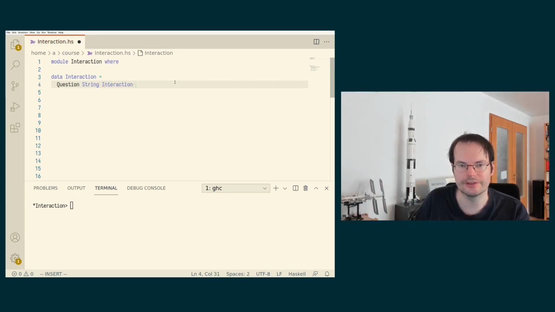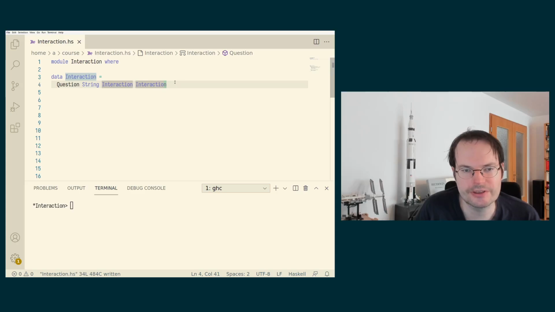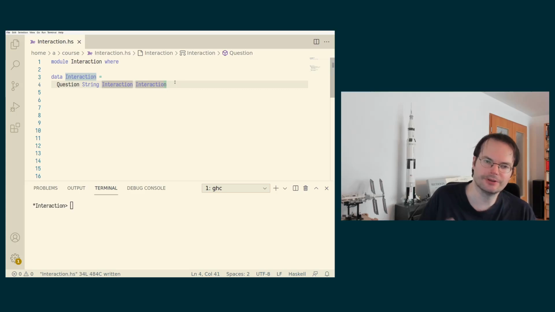So we have an interaction that is supposed to be the interaction if the answer is yes. And we have another interaction, and that is supposed to be the rest of the interaction if the answer is no. And at this point, we can represent infinite series of questions that are being asked.